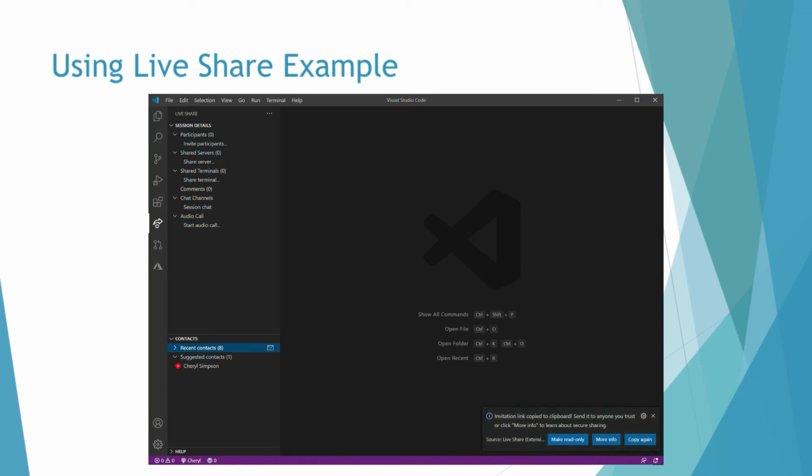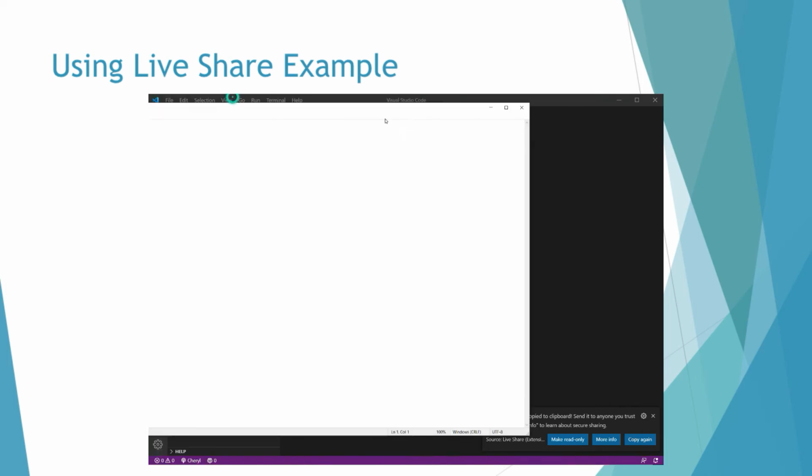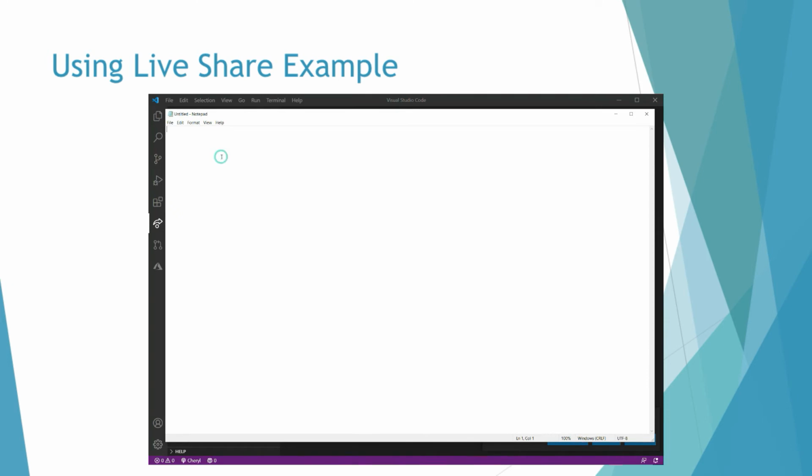So if I wanted to make a new email to a student, I could do that. I could come over here. This is just my notepad just to show you. And I can hit Control V to paste. And this is what the link looks like. It's going to be Prod Live Share Visual Studio Engage SaaS on visualstudio.com, and then the join with this long session ID attached to it. That's all the link looks like. And the users can click that link to be able to join this session.